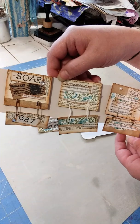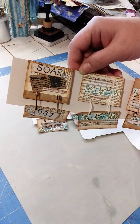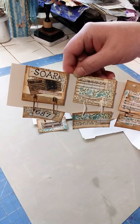Am I in focus here? Frame. Couldn't find the right word.